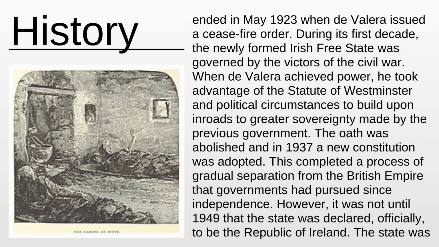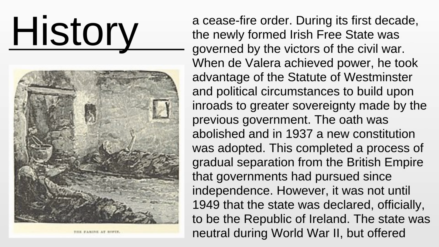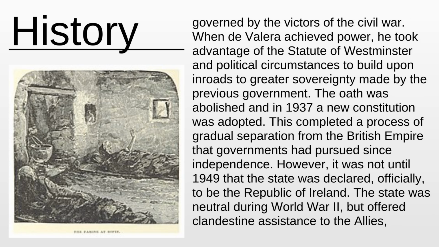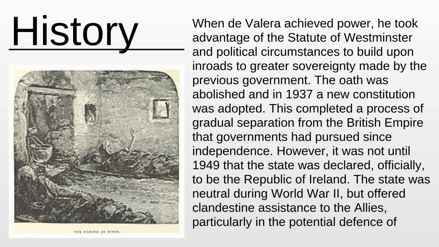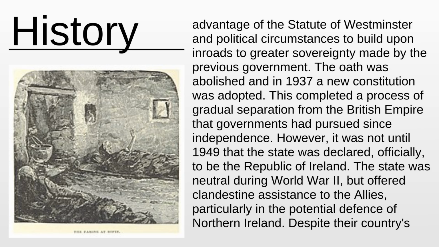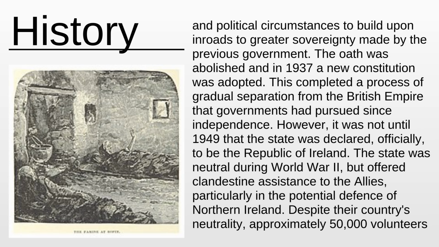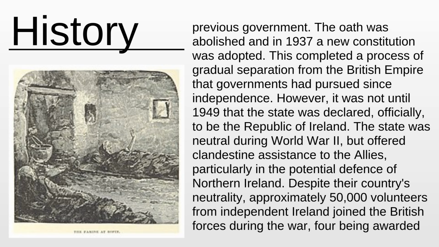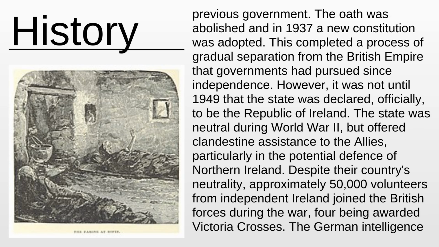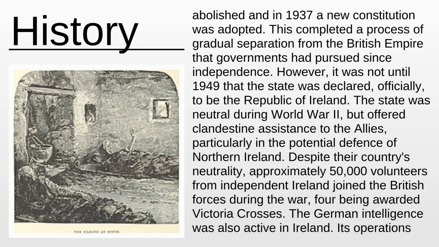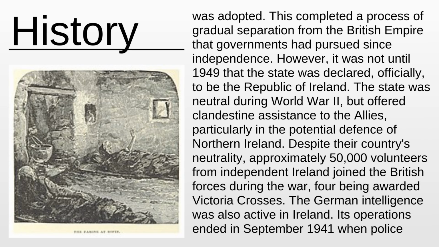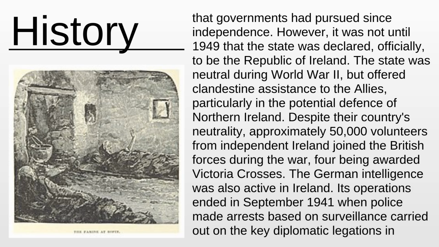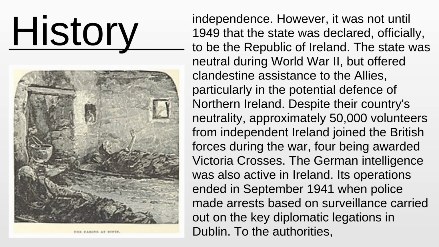During its first decade, the newly formed Irish Free State was governed by the victors of the Civil War. When de Valera achieved power, he took advantage of the Statute of Westminster and political circumstances to build upon inroads to greater sovereignty made by the previous government. The oath was abolished and in 1937 a new constitution was adopted. This completed a process of gradual separation from the British Empire that governments had pursued since independence. However, it was not until 1949 that the state was declared, officially, to be the Republic of Ireland.